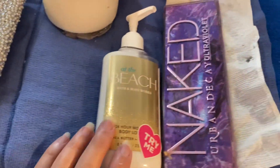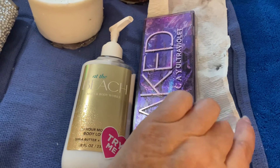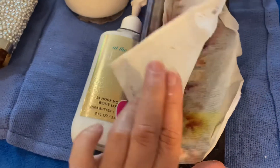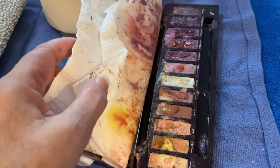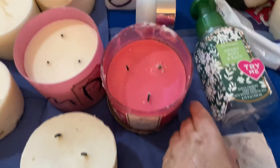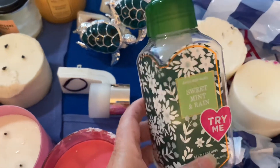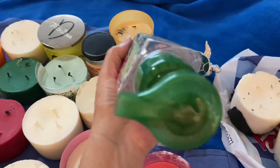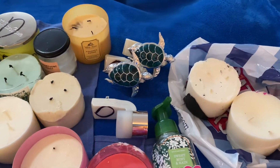I have a full body lotion and a Naked Urban Decay palette. This was in the dumpster in the soap box area. It just needs to be cleaned up and sanitized — they didn't gouge it out. I have three wallflowers and two art turtles; one is just a little fancy. I have an empty soap container, but I saved this because the top is perfect and they've been coming out broken, so I wanted to have one in reserve that was good.